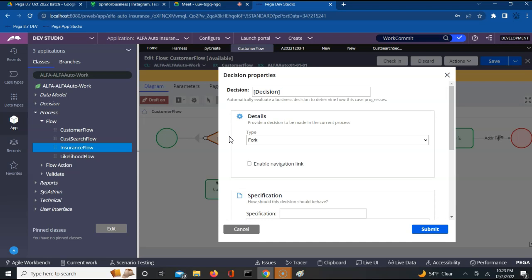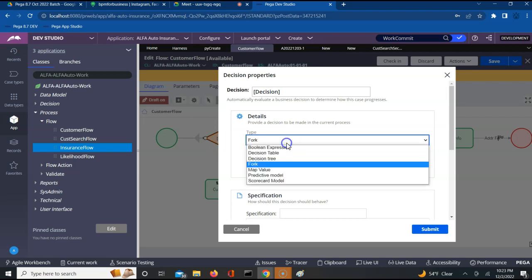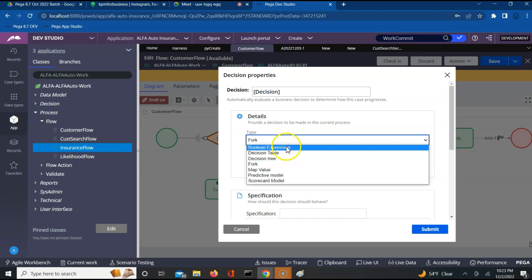All I did was add a decision shape, and then I want to make a decision. If the customer is already existing, I don't want to show him again the customer details gathering information. I have to show him transaction information. To do that, I added a decision shape and I double clicked on that, and I will see what I can do here. I can fork, I can map.